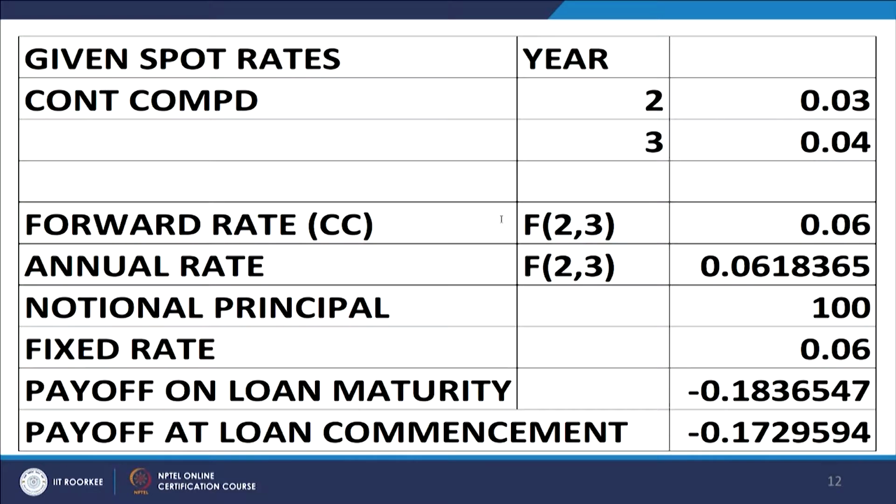So, we need to bring it back to the beginning of the period, because if you want to settle the FRA at the beginning of the point at which the loan is deemed to be disbursed, then you have to work out the present value, and that present value works out to 0.1729 million. And the rate that you would use for bringing it back would be the rate that is prevailing in the market at the end of 2 years for the period 2 to 3 years, which is nothing but the forward rate.